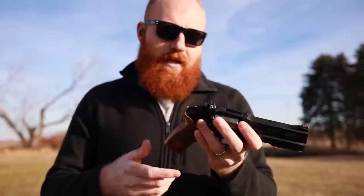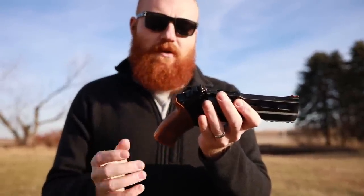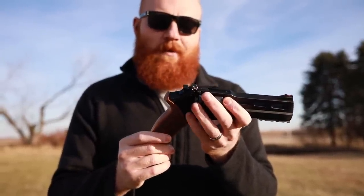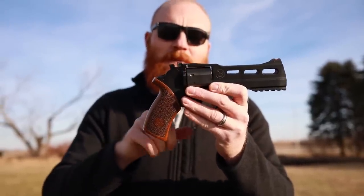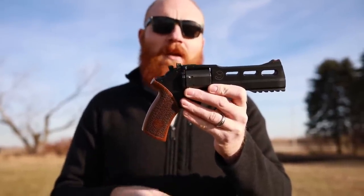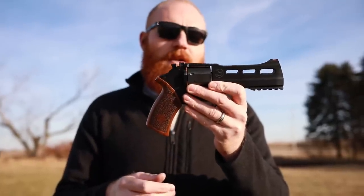I know that the grip itself is a little bit small for me for a 4-inch gun. I wish that the grip was larger. I'm sure there's probably replacement grips out there somewhere. Whether I do that or not is a different story, because it does look really awesome. I know some people like the, not the nickel, but the silver finish. I personally like the black and the wood finish. It looks really, really cool.